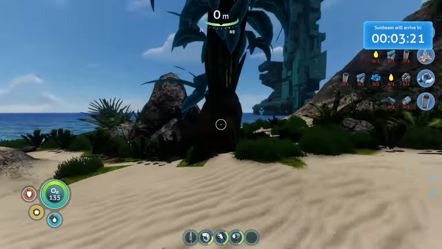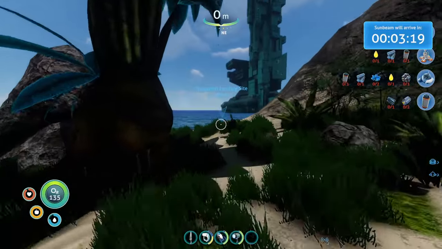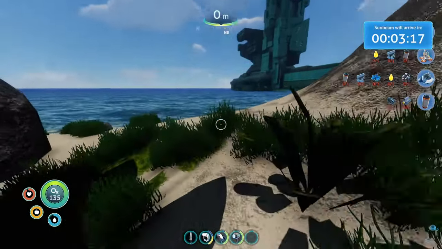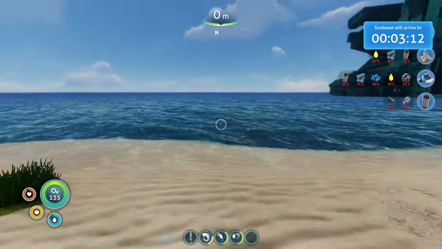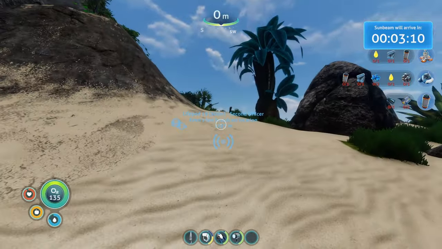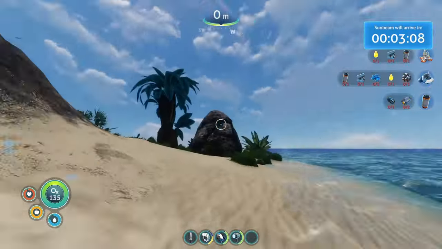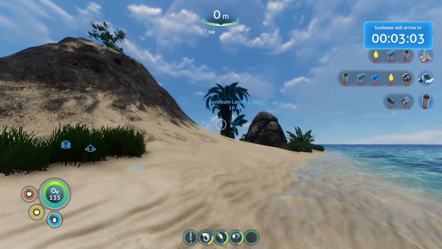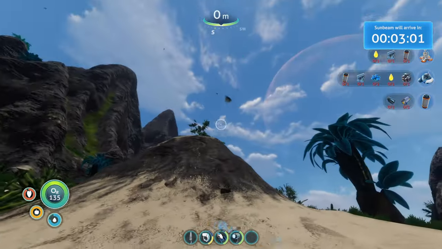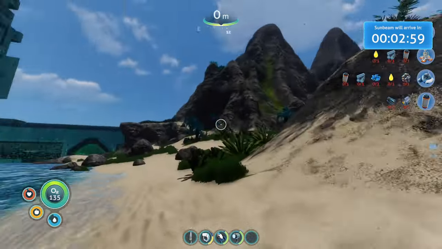Okay, wait. Where is the crash site? Right here. Like, I'm standing on it. This is where I'm supposed to go, right? That's what it said. Maybe if I walk out a little bit further. I need to see it again because it was a little hard to see. Sunbeam landing site, 60 meters. Yeah, right here. What is going on?